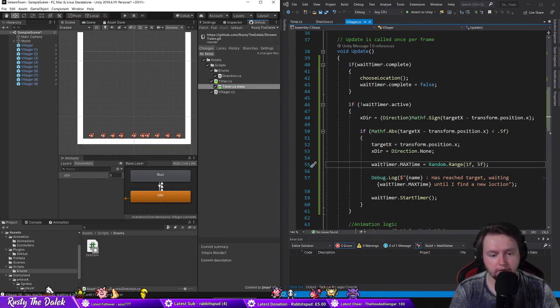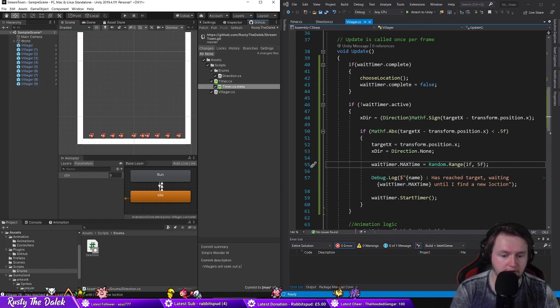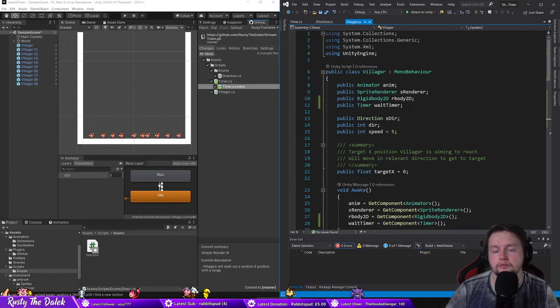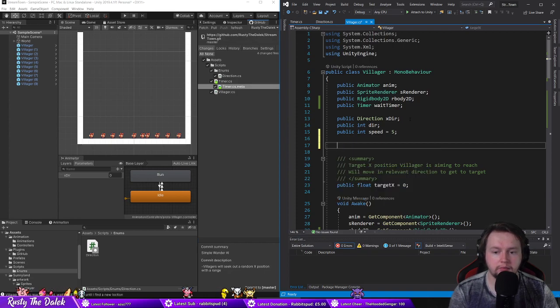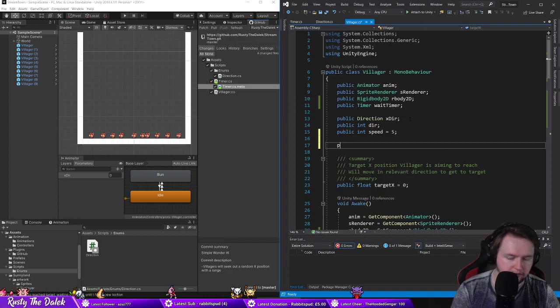Simple wander AI. Villagers will seek out a random X position within a range. In fact, before I commit that, not print. I don't want to print anything.